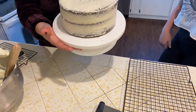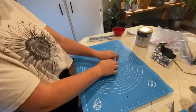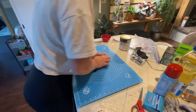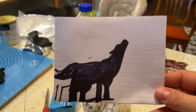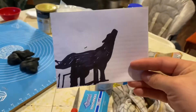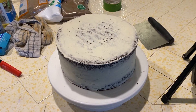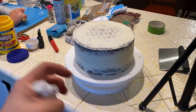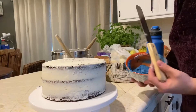While we're freezing the crumb coat, we're going to color our buttercream. Grace is working on getting our fondant pliable — this is black Wilton fondant from Walmart. We're going to use this for our wolf outline and for some mountains on top of the cake. The goal with the fondant is to make the outline shape of a wolf. I'd recommend printing an outline, but my printer isn't working, so Grace is drawing the wolf outlines. This just came out of the freezer and I'm going to do a blue night sky gradient — kind of an ombre.